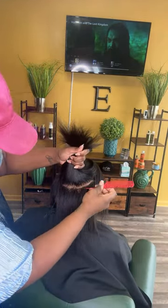How's it looking, you guys? Is it blending? It's definitely blending. So I'm gonna go ahead and turn on our Smooth by EHC XL iron, because that is the iron I'm gonna use to silk her tape-ins. As you can tell, her hair is already silked, so we don't have to worry about that part.